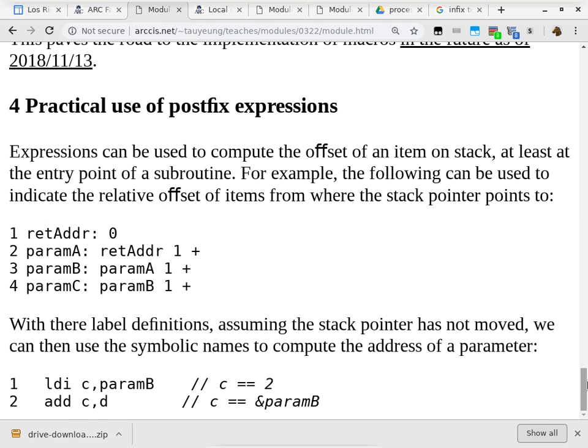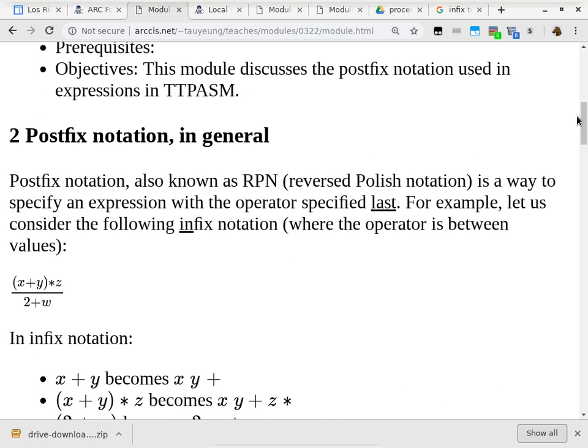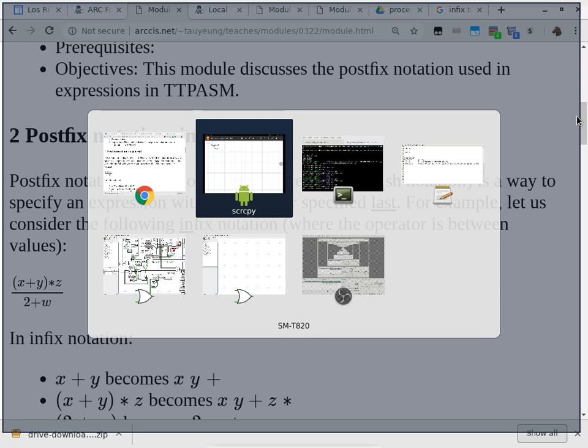Yep. So I'll do some copying first, and then I'll show it on the tablet. So give me a moment here. There we go. So onto the tablet.